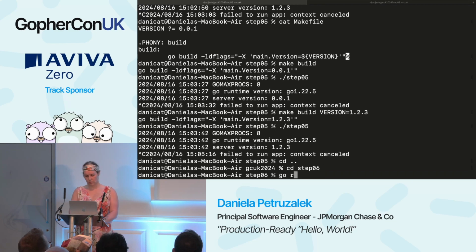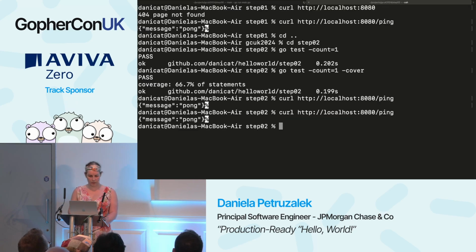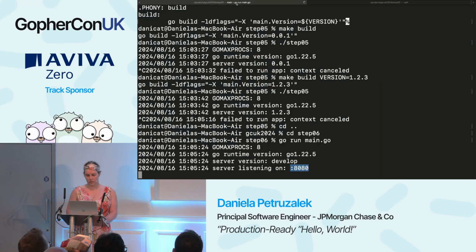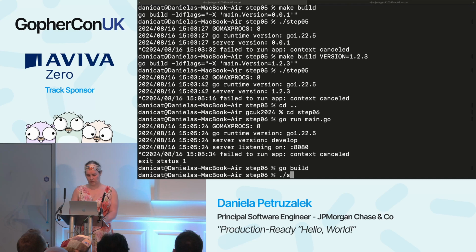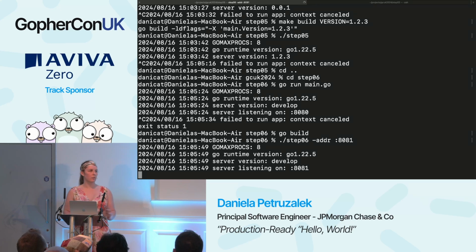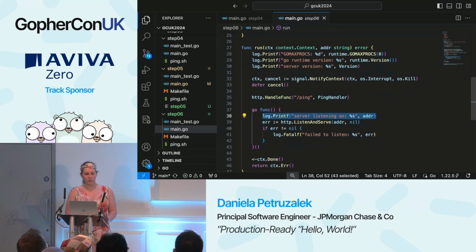Step 6, go run main.go. So now I know it's listening on 8080. I can change that with a flag, and here, of course, it's still the same thing. If I want to pass a different address, then I can basically just use a flag, and I can simply configure that. Now I have way more control. I still have lots of things that I'm annoyed by, but let's focus on one of them.